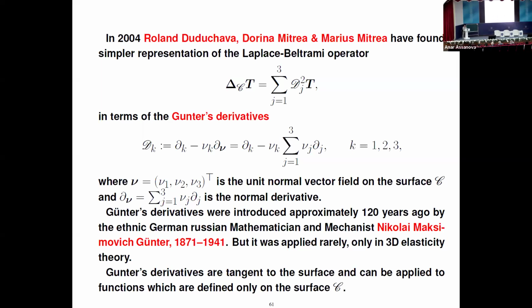Günther's derivatives were introduced, as I mentioned, by Nikolai Maximovich Günther, who lived until 41 in the Soviet Union. He is ethnically German but lived in the Soviet Union. But it was rarely applied, only in three-dimensional elasticity. I was speaking about it also. And Günther's derivatives are tangent. I have also spoken about this.